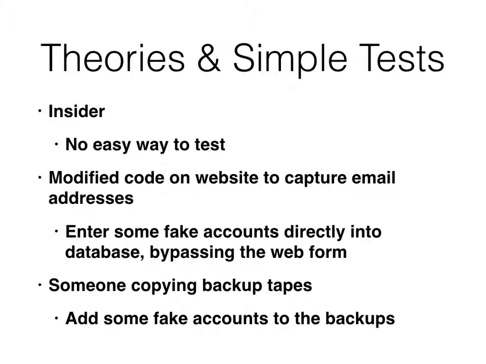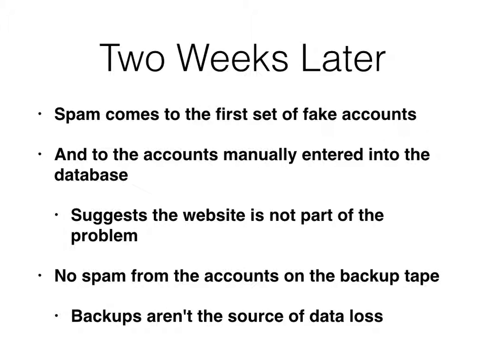So then they try to test this one: go to the website and enter some fake data, and then enter some data directly without going through the website. Some fake accounts this way, some fake accounts that way, and wait to see which ones get spam. Also put fake accounts in the backups that were never really in the database at all, and then you'll know if someone's stealing your backup tapes. These are all versions of the barium meal, which is a very old spy technique. If you think there's a leak, you tell different lies to each of the people you suspect and see which lie goes out. It's a standard technique to track down leaks.